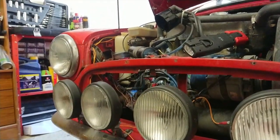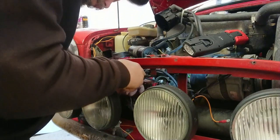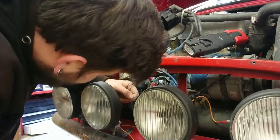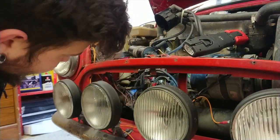That's in now, and then we can grab our second one and pop that in, like so. So that's in nice and firm. Looking good, looking good. Righto, so let's just have a quick clean up around here.